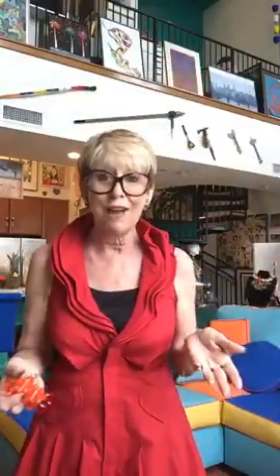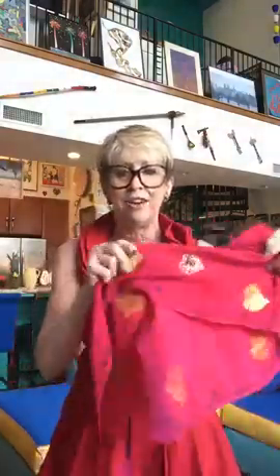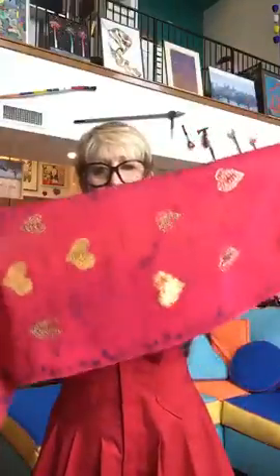When I show my collection in these segments, I want you to see how many mix-and-match possibilities there are that let you pack very condensely in a carry-on bag when we start to travel again. Here's another beautiful hand-painted double-wide scarf with gorgeous gold hearts — you could use it as a little shawl around the shoulders.